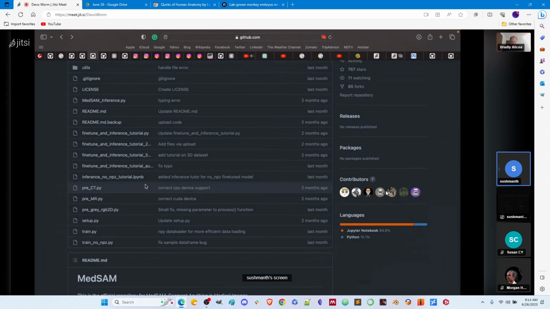The only disadvantage is that the original SAM model was trained on color images, RGB, 3-channel images. And whatever cell images we have are grayscale images. So we need to convert them from grayscale to RGB. Then after converting into RGB, we convert it into some image embedding.